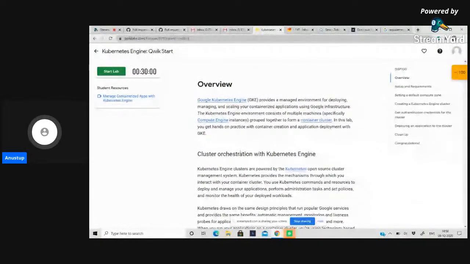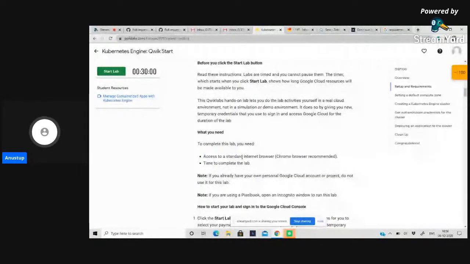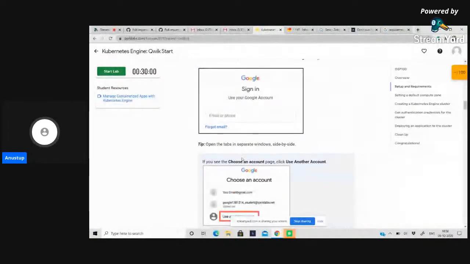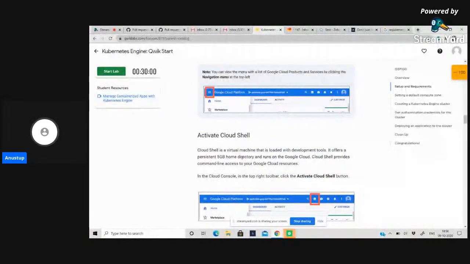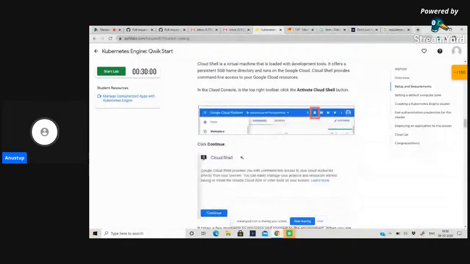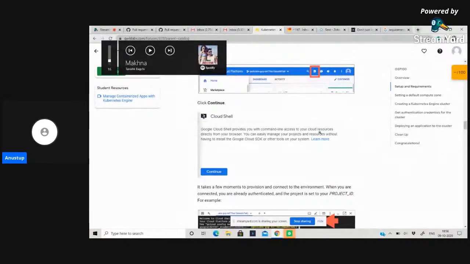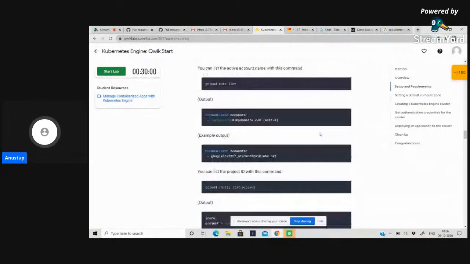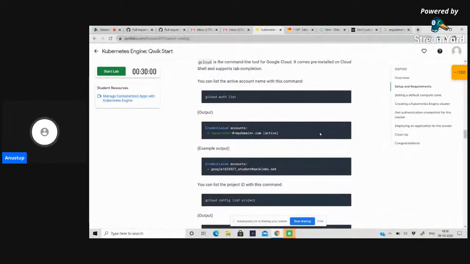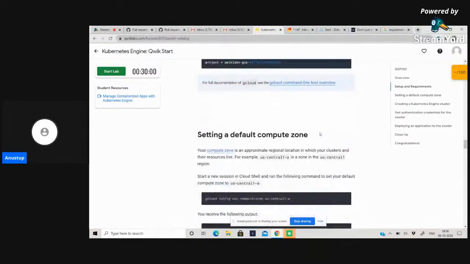So specifically right now what will be your first step? Like other things, first you have to do some sort of setups like the previous speakers told. Sign in into your Google account, just start your lab and go into console. You have to access your Cloud Shell. Cloud Shell is nothing but an appearance that will be giving you access of the command line interface to communicate with your cloud servers. When you are done with that, you have to do some previous setups again, like authentication, listing out the accounts and setting up your project ID, right?